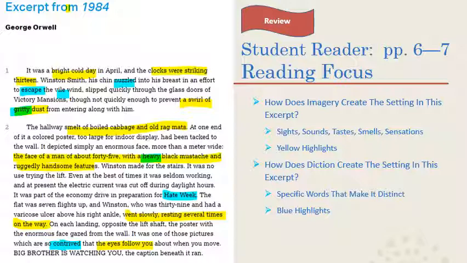We've got the face of this man with a heavy black mustache and ruggedly handsome features who's staring at us all the time. That's both a visual, but also that physical sensation of being watched, and the slowness of Winston's movements and his tiredness, the eyes that follow you, again, that physical sensation of feeling followed. And then we've got these words: nuzzled, escape, vile, heavy, hate, weak, contrived, all of which are negatively connotated words that help to create that bleak feeling that I was talking about on the previous slide.